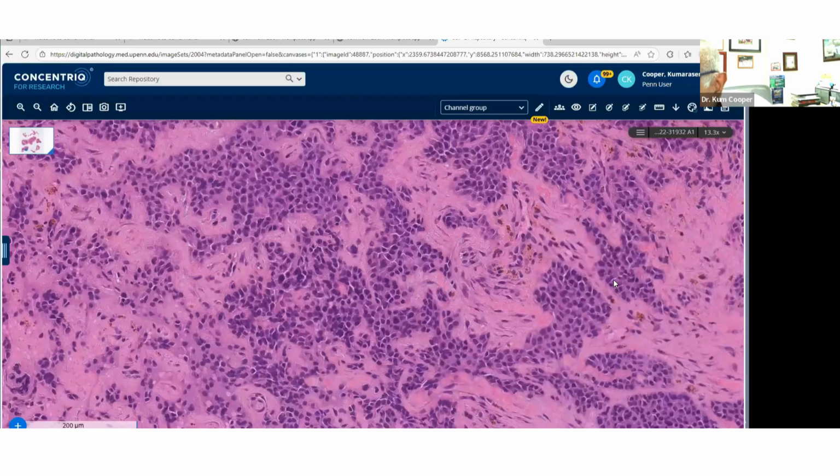Sandhya, can you please say again, what was marked? Oh, so this was positive for HMB45, Melan-A, and also SOX10. So there you go, you had three markers that were positive. Maria Faraz, what is your question there? This one is not expressing, yeah. Well, you do get variations of this. This is HMB45 positive and SOX10 positive. But in my book, if I've got at least 2-3 melanocytic markers, I'm very happy to go along with fusion confirmation.